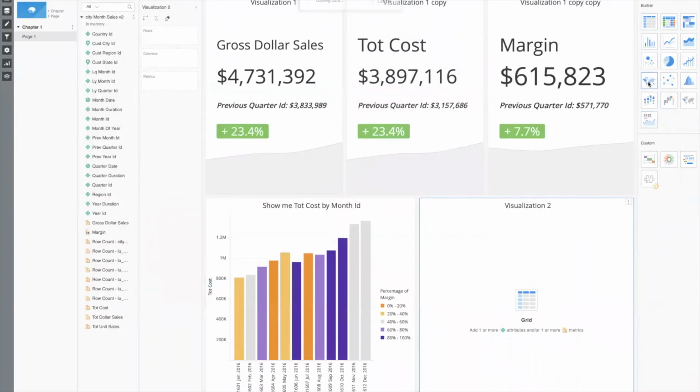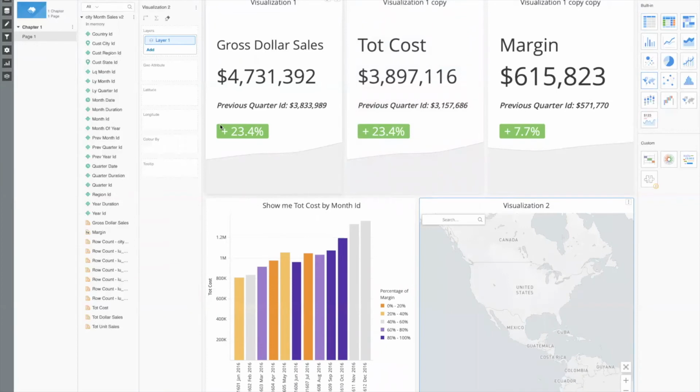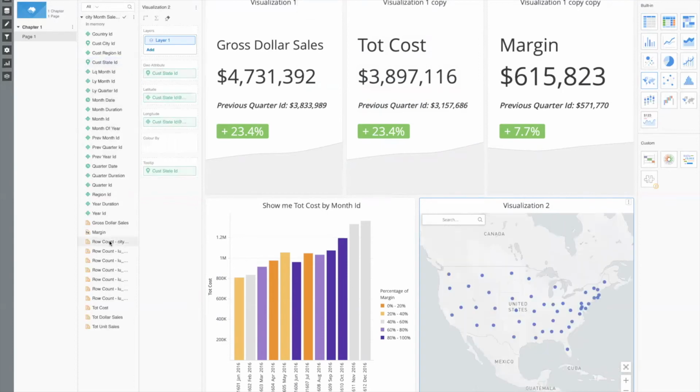We're going to add a map now, using that customer state attribute and total dollar sales.